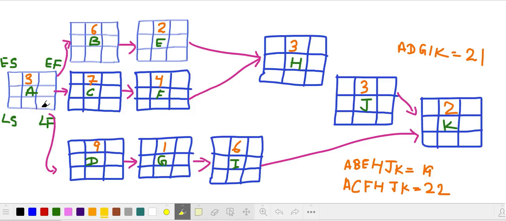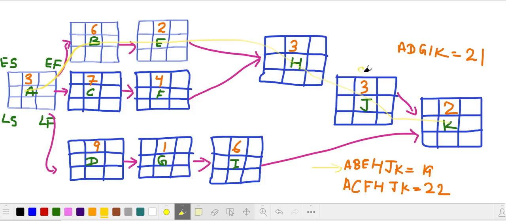How many paths are you looking at? You can see over there it starts from A, goes to B, E, H, J, K. It means it's 19. How did I get 19? It's 3 plus 6 plus 2 plus 3 plus 3 plus 2, which is equal to 19.